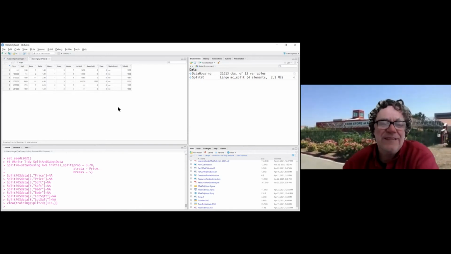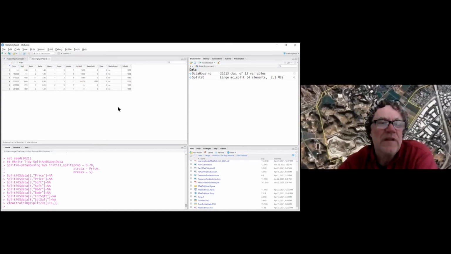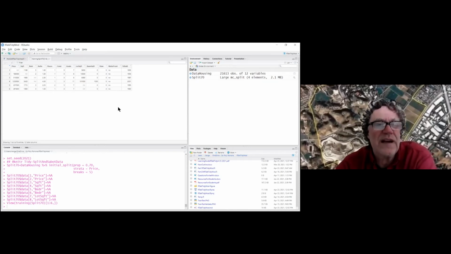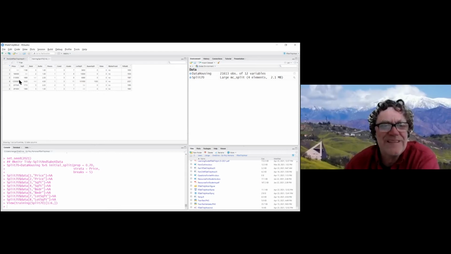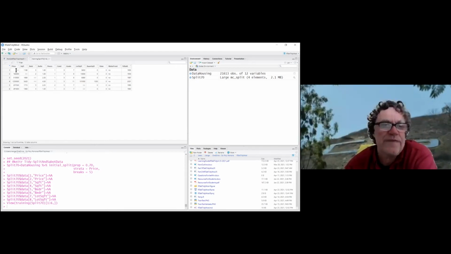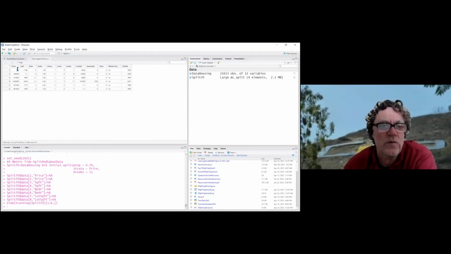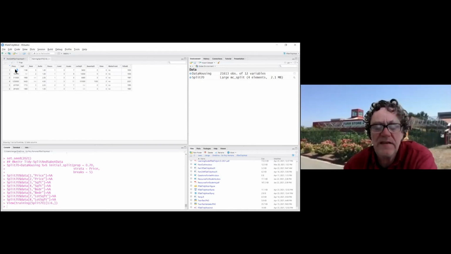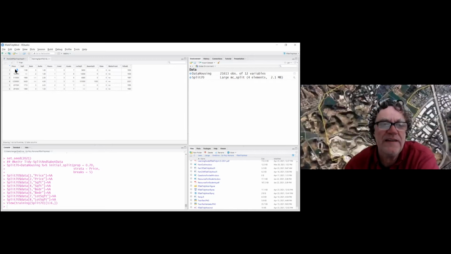Well, what is easy to do, and which was easy to do without Tidymodels: if a record doesn't have a price for the house, I really don't want that record. I want to just throw it out. I can easily do that with or without Tidymodels, and I will show you.